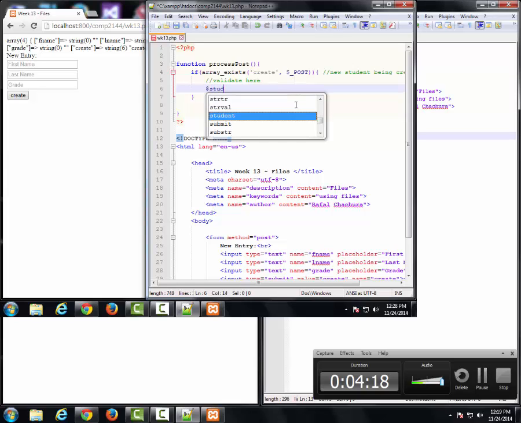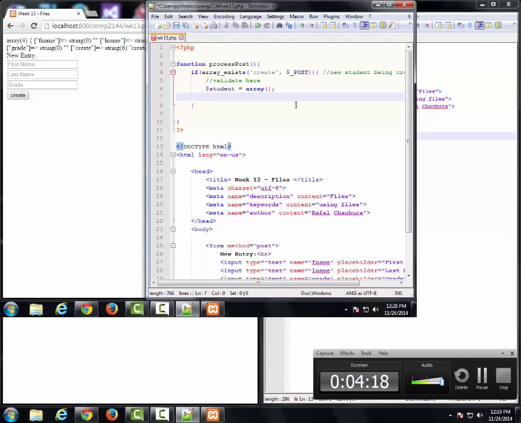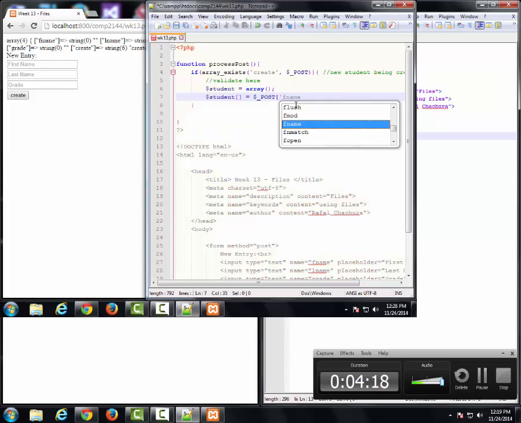So what I'm going to do is create a new student array, and we'll just assume that everything that the user entered is correct. So we'll say student at the first index, we'll push a value onto the array, equals post at fname.